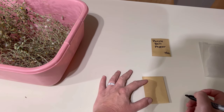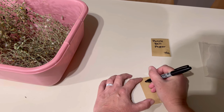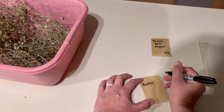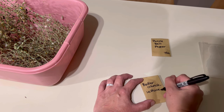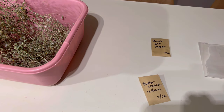So we'll go ahead and get this one labeled. This is our butter crunch lettuce, and I'll go ahead and put the date at the bottom so I will know what year and even month that these were saved. You'll see that I also saved some purple bell peppers and the tomatoes that we are saving from tonight's tomato. Those are delicious tomatoes. I will get those in an envelope as well and we'll have those for next year.